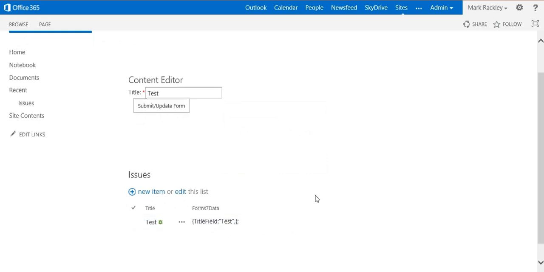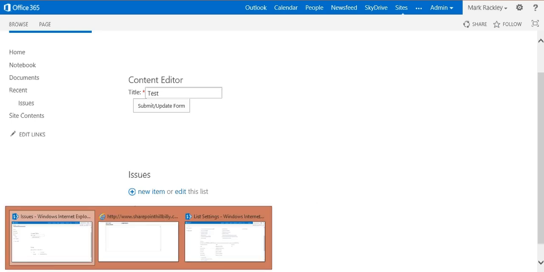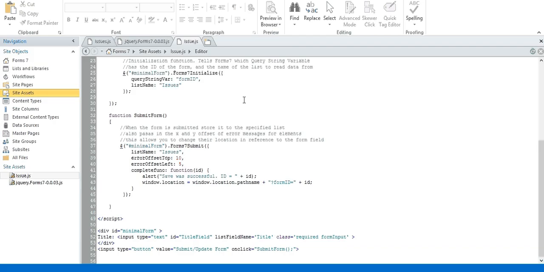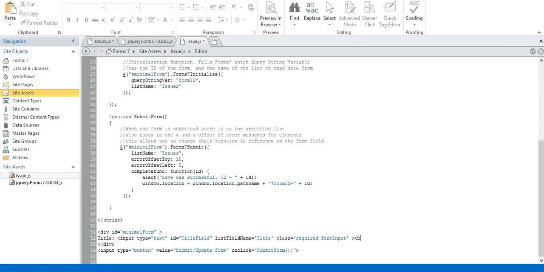All right, so now you've got Form 7 working. If you want to, you can basically do whatever you want now. You can now open up this form in your HTML editor, and you can add more fields to it and start playing with it. So just to get you started, let's add one more field to this so you can see how it works. So I'm going to open up our issue form that we had opened up before here, the minimal form, and let's add another field to it just using some basic HTML.